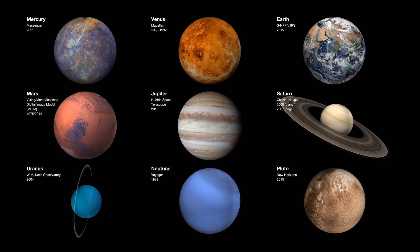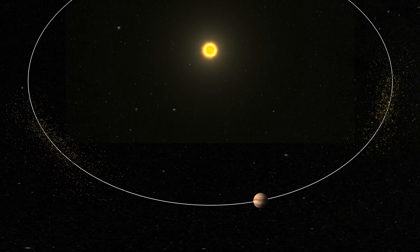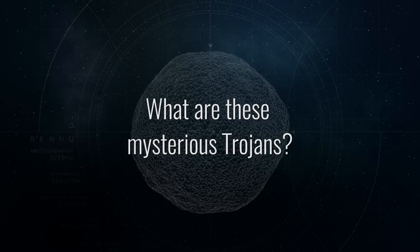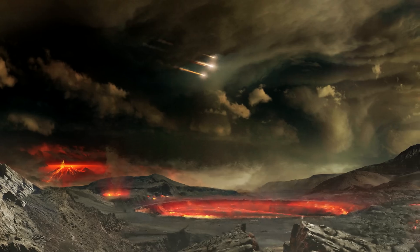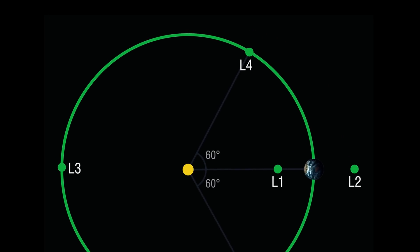So what's trapped at L4? Well, we don't really know. We only know what's trapped at L4 around other planets. At Jupiter, there are hundreds and hundreds of objects that we call Trojans. And so, at Earth's L4, if we find anything, we'll be calling them Earth Trojans. Trojans are small bodies caught in this orbit for billions of years. The Earth has swept up all kinds of material to be created as we know it today, and what's left are those things sitting at L4. That's what makes it really exciting to be able to go there, and OSIRIS-REx is nearly there.